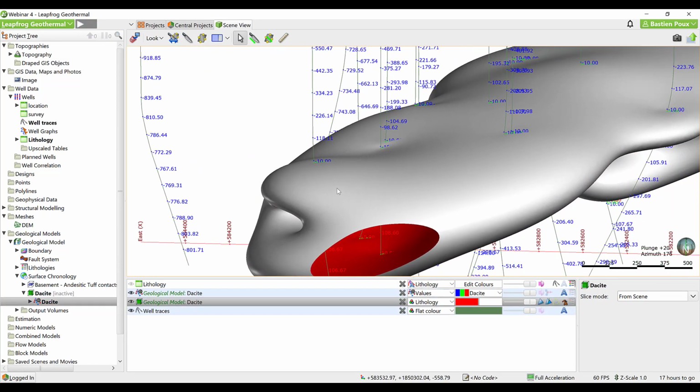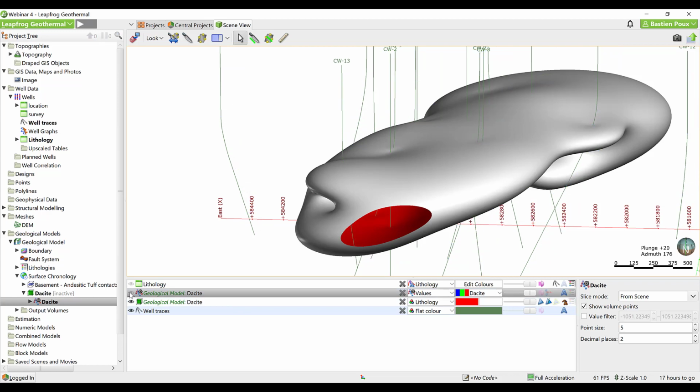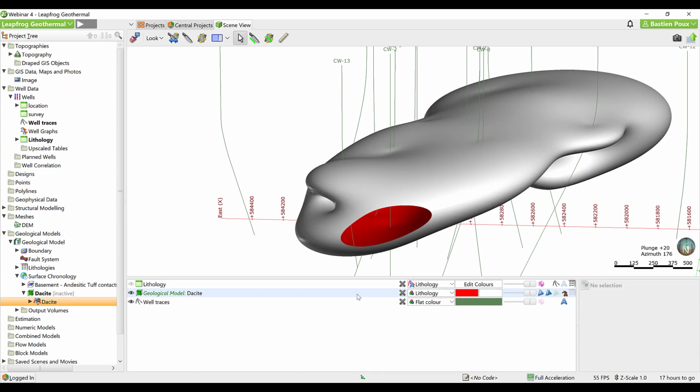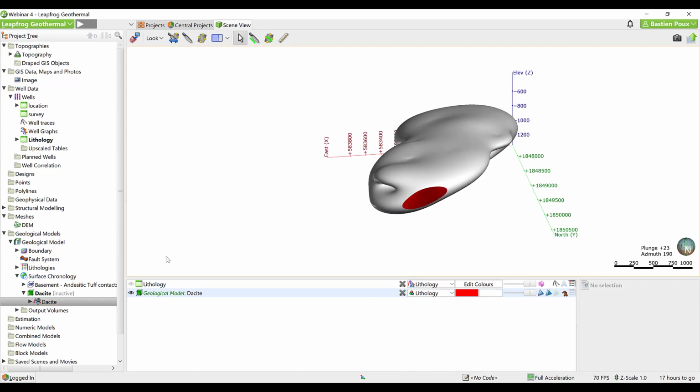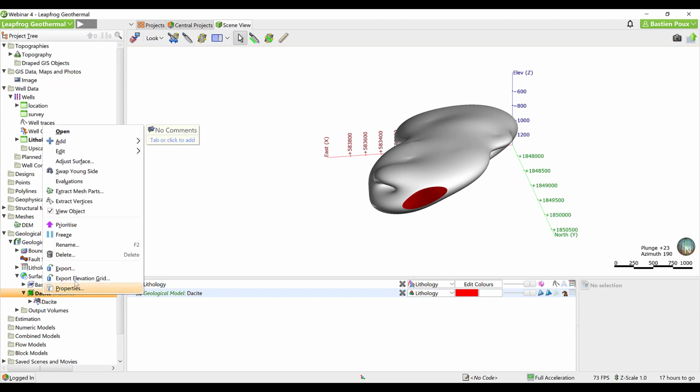We are now back with a similar surface as we had before. We can also remove the volume points that won't be necessary for the rest of this exercise. Besides editing the input data, you can also add new data. To do so, you can right-click on the dataset and go into Add, and here you can select to add points, contacts from other well data.